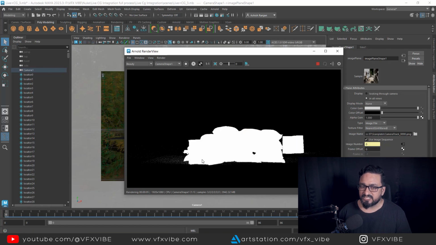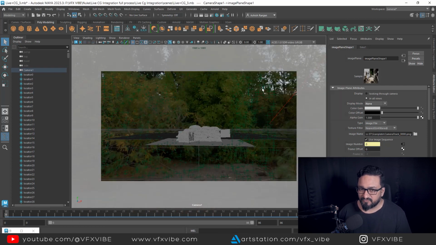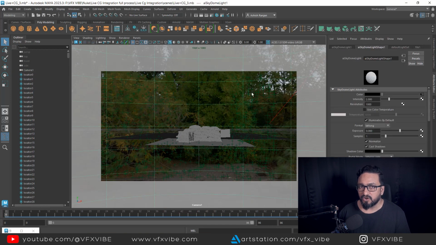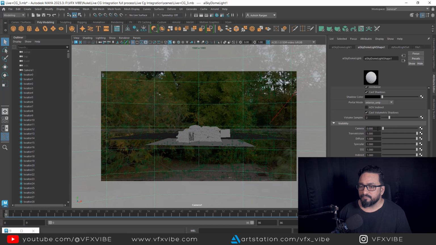If you want to see, just check whether you are getting your alpha correct or not. In order to get that kind of alpha, you must switch off renderable of our HDRI lighting. How can we do that? Just select that particular light, scroll down over here to invisibility, and you must set your camera to 0. Otherwise, your alpha will be pure solid.